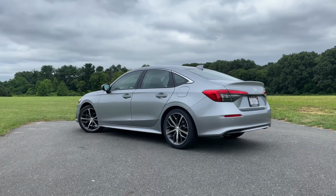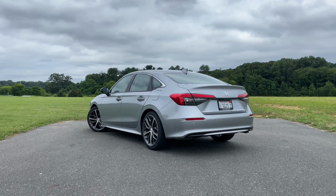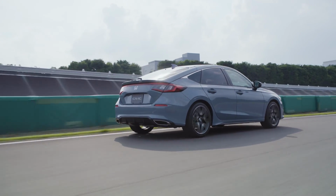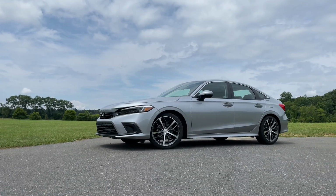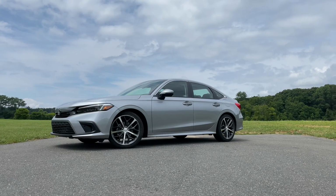Speaking of which, I cannot wait to see the new Civic Type R, which of course will be based on the Civic hatchback, and Honda just released pictures of the Civic hatchback, and to me, it looks a little bit less hatchbacky and more of a 4-door coupe style thing going on. But yeah, overall the Civic Sedan has definitely grown up in terms of looks, and it looks a bit classier, a bit sharper, and a bit more refined.